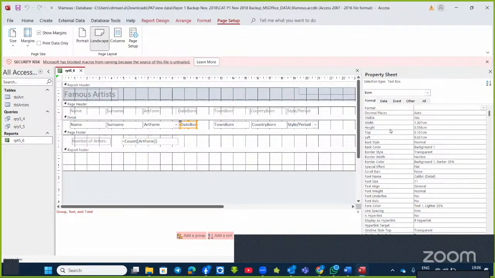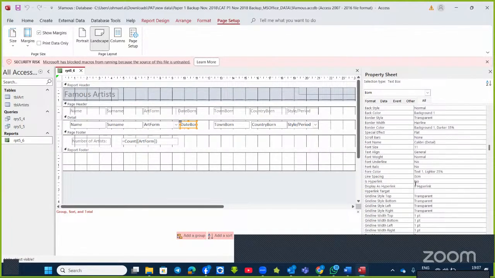Now, the property sheet, when you go to all, we have the visible. It says yes, it should be displayed. And then we also have the other control options that says it should display when you show it on the other view.